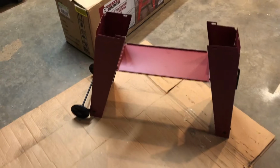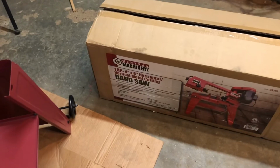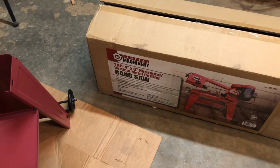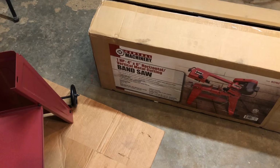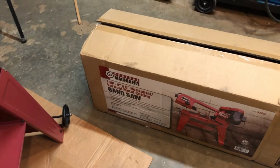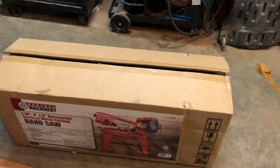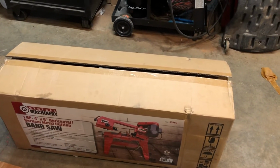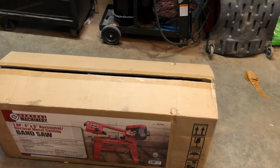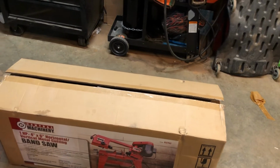So just a quick overview of what we got going on. This is the stand with the wheels bolted to it, and the handle on the other side. Again, this is the 1 horsepower 4x6 horizontal bandsaw. This will cut metal. It is a 3-speed. It has 80, 120, and 200 feet per minute. This is capable of cutting 4x6 rectangular and 4.5 round. The cutting table is 11.5 inches long by 7.5 inches wide. It's 23.5 inches horizontal, so corner to corner.